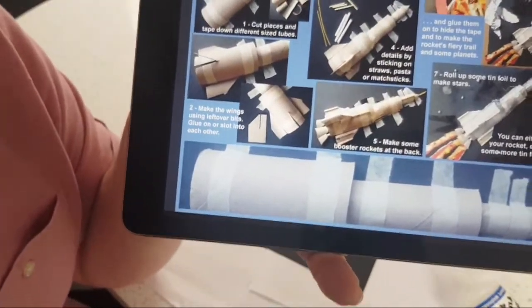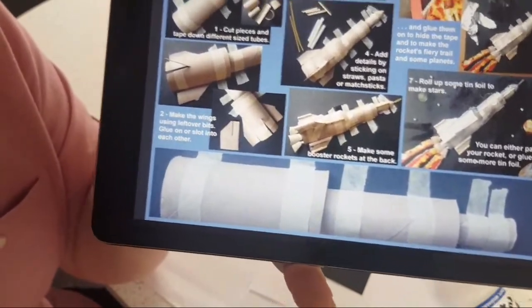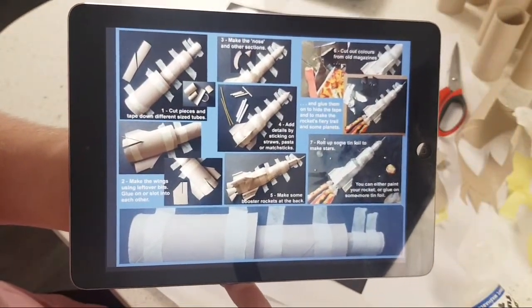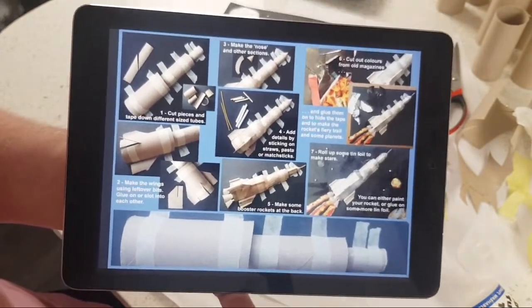Right, so this is the one that we've done. So what he does on his page is he puts up a picture of what it is you're going to be creating, but then he also puts up a page like this which shows you exactly how to make it, and that's what we followed today.